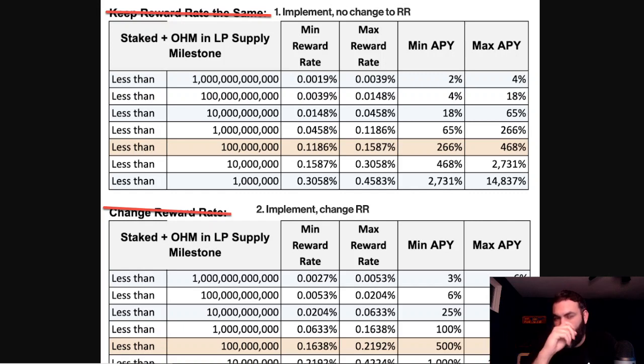And you can also check that out in the snapshot if you go visit their Olympus DAO website. And as always, link will be down in the description. But just wanted to give you a heads up that you could potentially see a change in the APY.